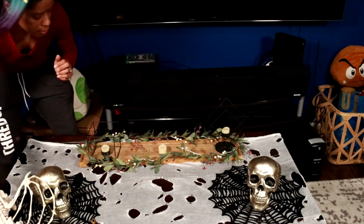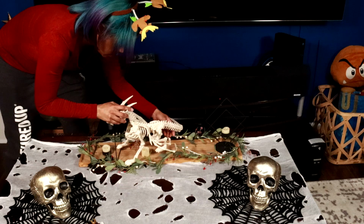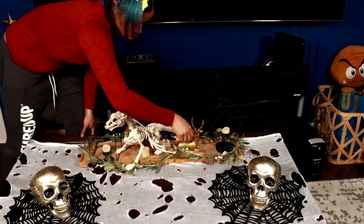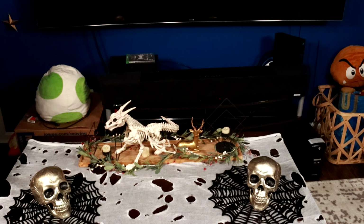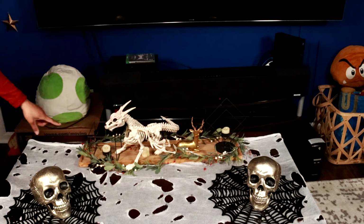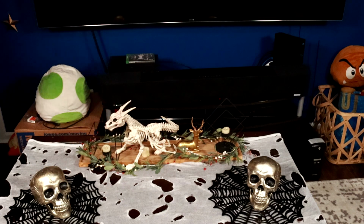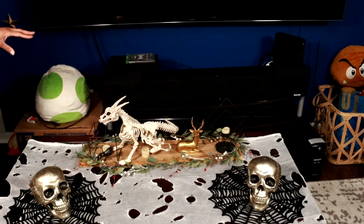Okay, I got that there. And I'm going to put my dragon here with the little light. And then I'll put the reindeer here on the other side. I may do something like this for the skulls here, but that's going to be a DIY that I'm going to have to do in another video. Or just do it on the side and then kind of show you guys what it looks like afterwards. But I think that looks pretty good.